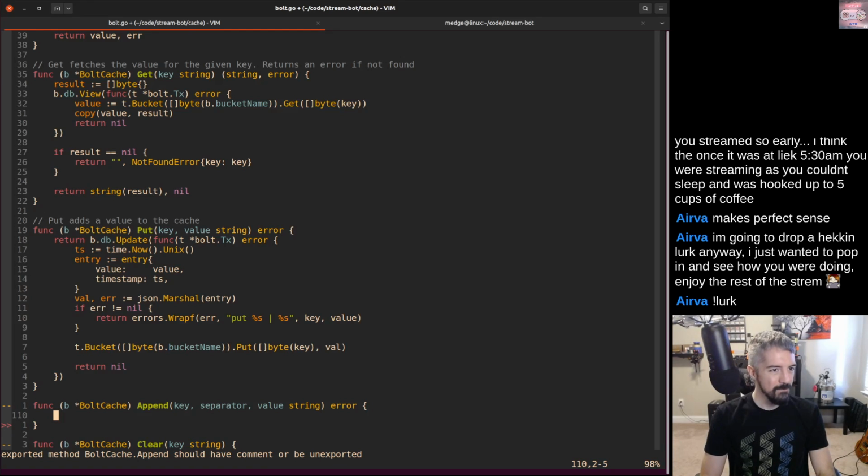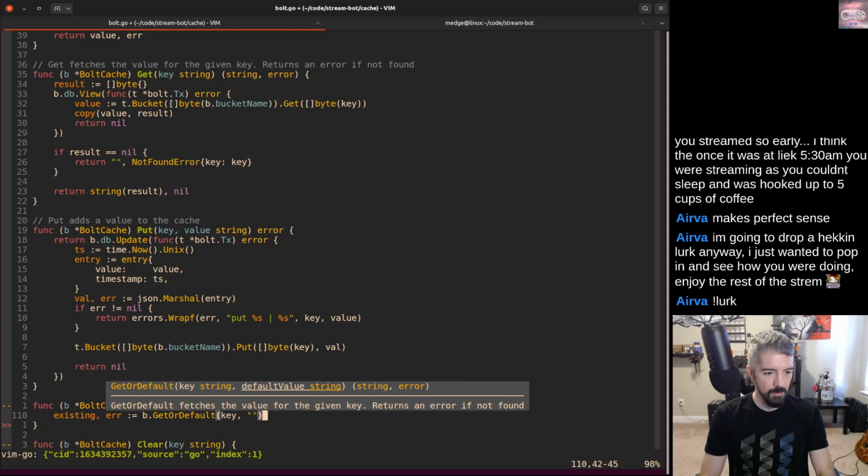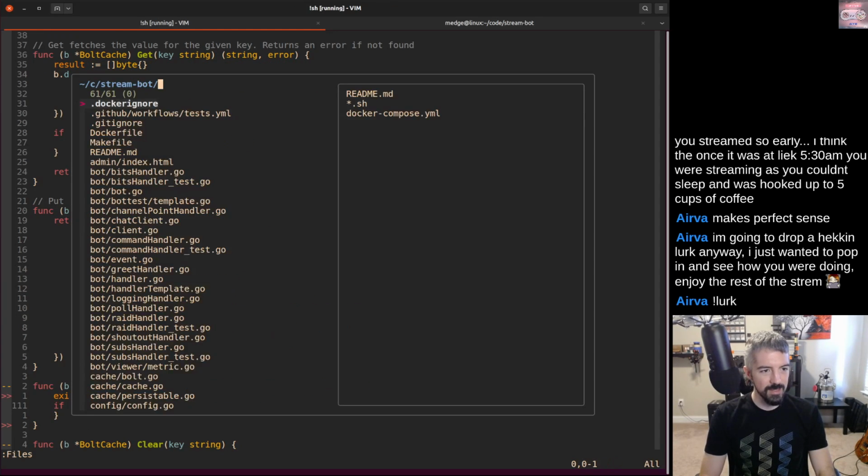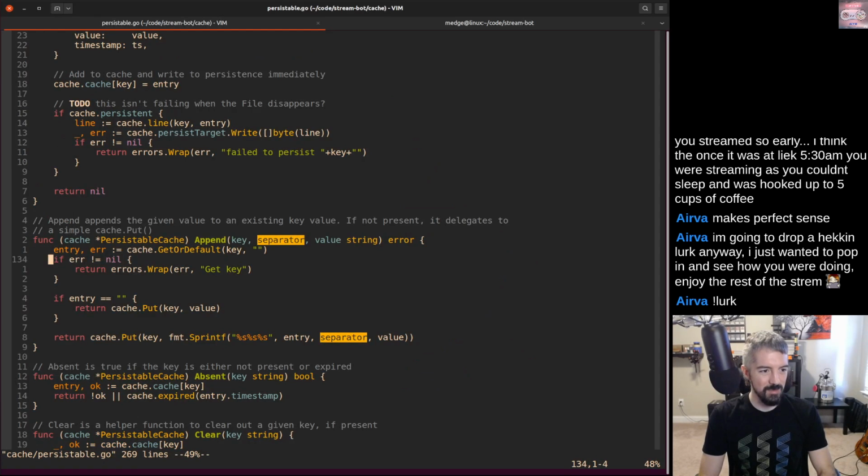So let's see here. Existing error equals b dot getter default key default value is empty, and then if error is not equal to nil, we're more or less doing the exact same thing that we did in persistable.